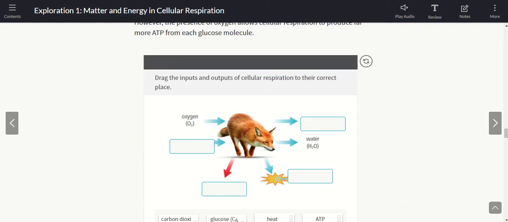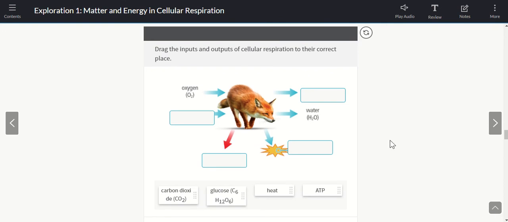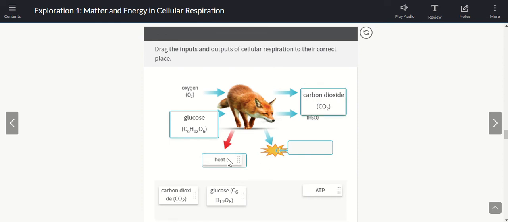I want to show you this diagram right here. This is a good kind of review for you to just see what these inputs and outputs are for this reaction. All right. In cellular respiration, living organisms that are going to perform this need to bring in oxygen, and they also need to bring in glucose. Okay. And as they perform this reaction, they're going to produce water as well as carbon dioxide. There's going to be heat that is released, and the number one thing we're looking for is that ATP. We want to release the ATP that is trapped inside this glucose molecule.